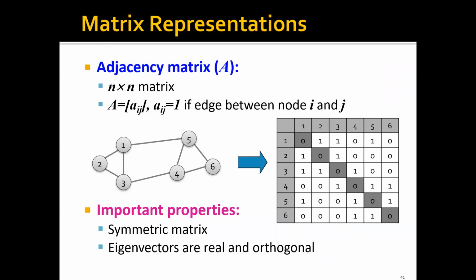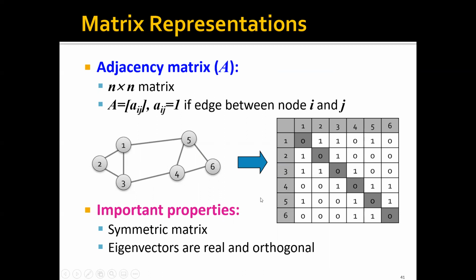So next, let's take a step back and talk about matrix representations of graphs. Previously we have already discussed the definition of the adjacency matrix A, an n by n matrix, where A_ij, the element in the ith row and jth column, equals 1 if there's an edge between node i and node j, and equals 0 if there isn't an edge between node i and node j. So for this graph, the corresponding adjacency matrix would look like this.